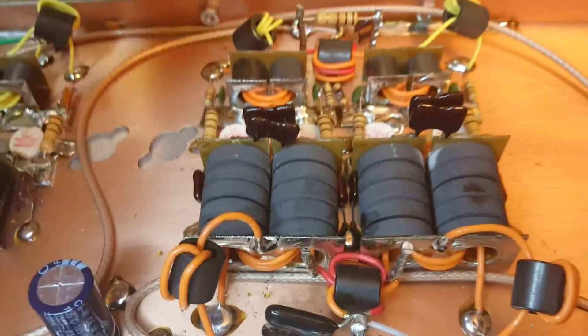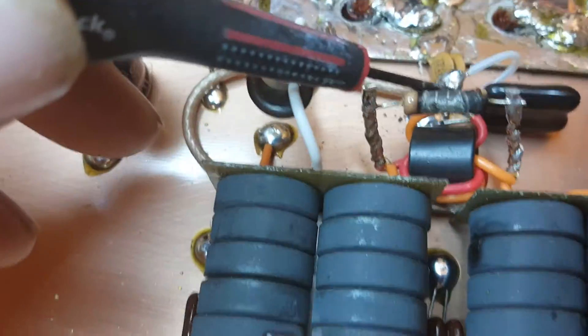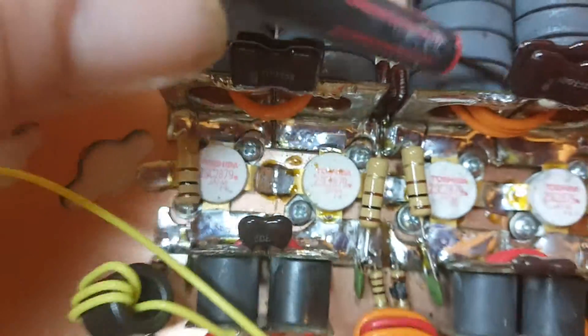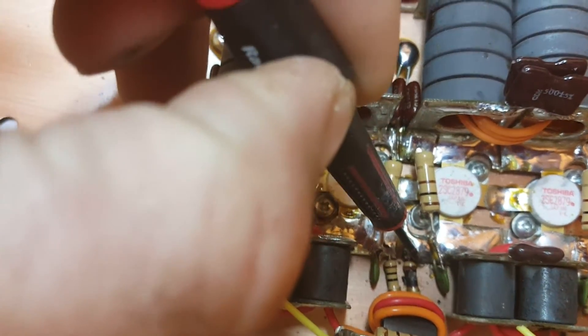I just want to show you inside of the box right here. This gives you your 50 ohms right here. I'm going to change all these out — this got burnt, that got burnt. And then inside here, see that resistor right here? That got burnt. We're going to put all matching pairs in here.